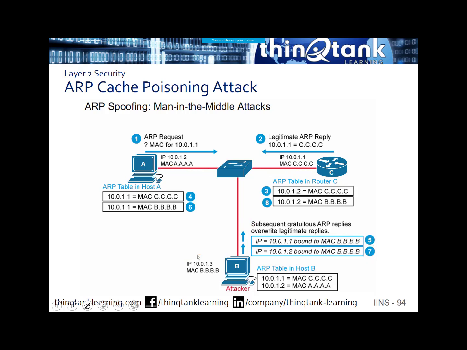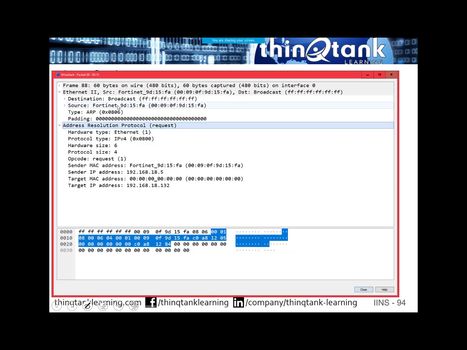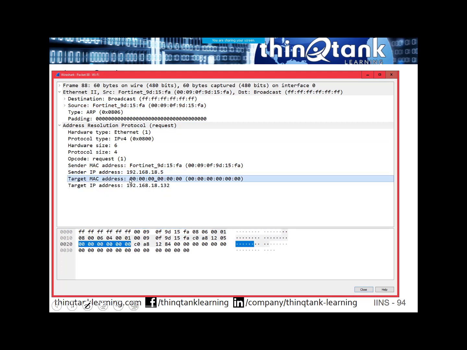The reason why the switch may or may not understand what's happening is because it's not the actual frame header that the clients look at to update their ARP caches. Just like DHCP, it's the payload information that we look at. This source MAC doesn't have to match the sender's MAC or the target MAC in this field.